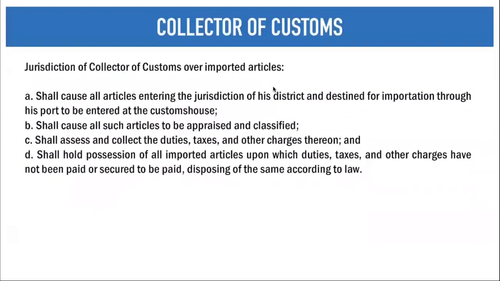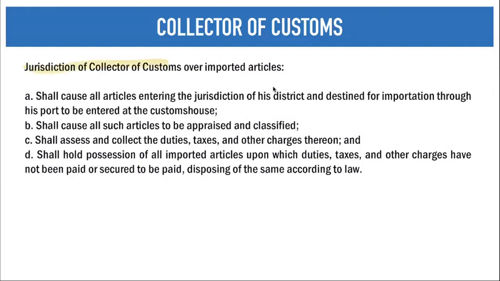So let's talk now about the functions of your collector of customs. So you already know the functions of BOC. You already know when does the BOC acquire jurisdiction. The question is who should perform those functions. So who performs the functions of the BOC? It is the collector of customs. So, what is the jurisdiction of the collector of customs?